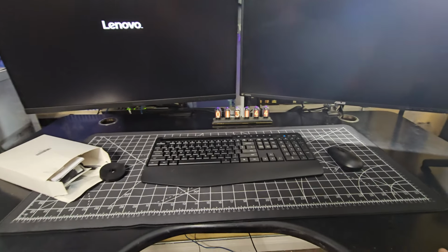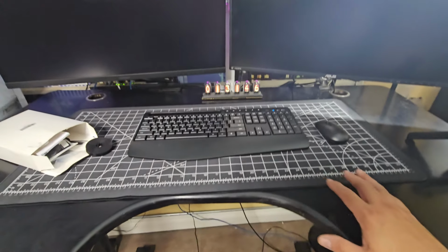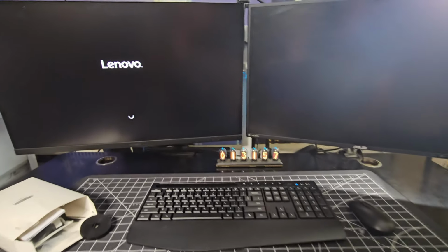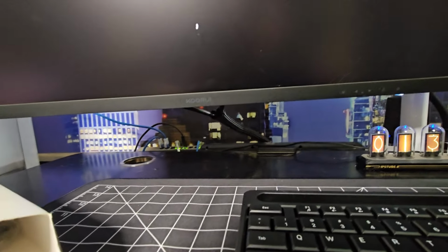Overall, the cable management, a couple cables here and there, but look at how beautiful it came out. I don't see anything sticking out. Everything's well secure, especially for a stand-up desk. I can move this anywhere pretty much, and it works very well. I like that it's well secure.